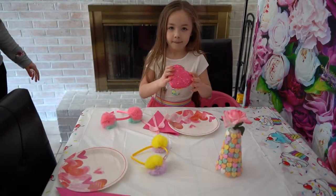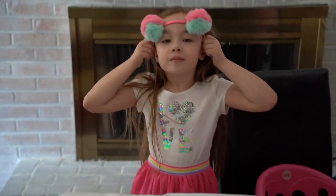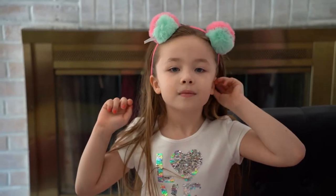Show me your new hair headband, your little pom-poms. These you can purchase at the dollar store. They're so adorable and cute.